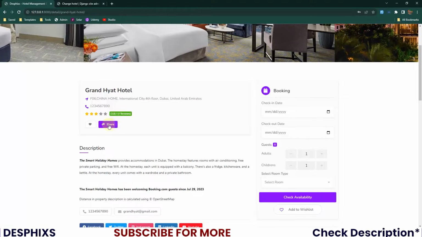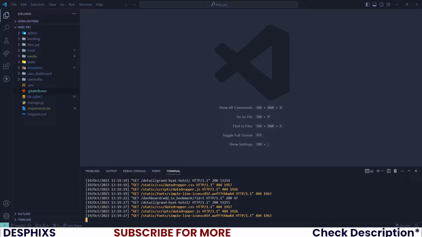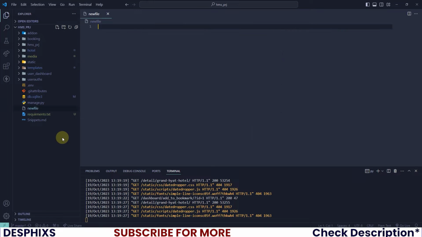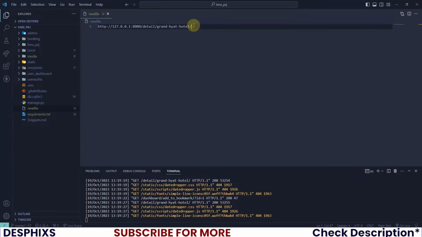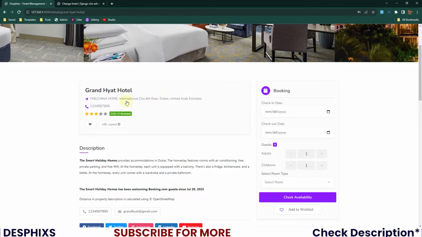We also have this share button over here that when you click on it, as you can see, it says URL copied. So on clicking of that button, it automatically copies the URL that is in the URL bar, which you can then share to your friend. So if I open this up now and come over here and paste whatever URL I copied, you guys can see that we now have something new. So let me just create a new file. I will say new file and paste. Okay, I'm going to go ahead and copy that one more time and paste. There you go. As you can see, we have the hotel URL pasted over here. That is perfect for sharing.